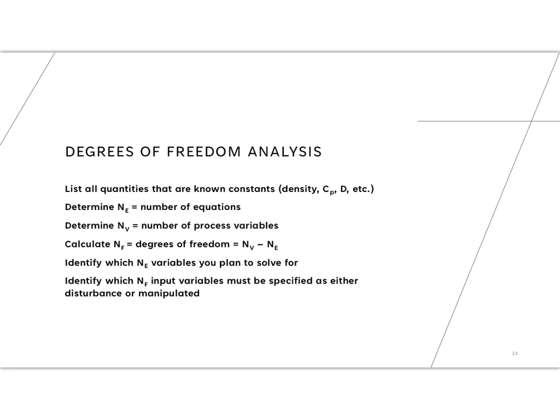Then we're going to determine the number of equations. Okay, just count them. Don't forget about those things like the sum of x equations, things like that. And then n sub v is the number of process variables. So if it wasn't a constant, it's a variable. Count those. The difference between the number of variables and the number of equations is your degrees of freedom. Ideally, this would be 0, and then you can move on and solve your problem. Most of the time, not quite so much.